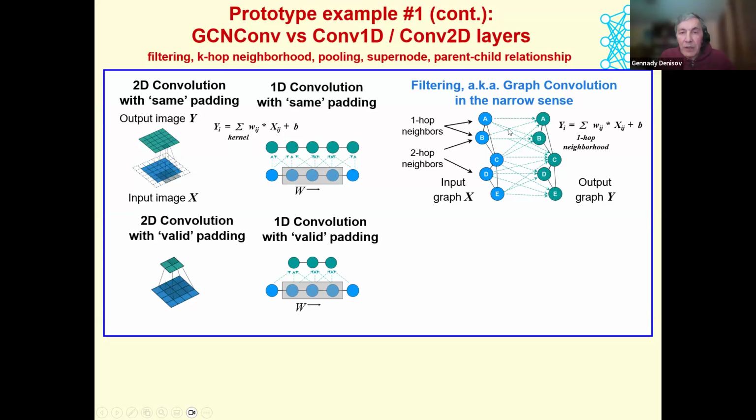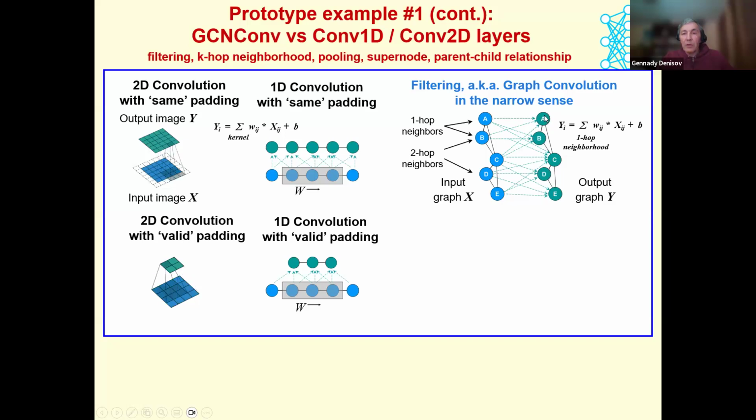More specifically, for each node, say node A, the new value of the feature will be computed as a weighted sum of values of the input nodes, where the summation is performed over the vicinity, or what is called the one-hop vicinity or one-hop neighborhood of a given node.